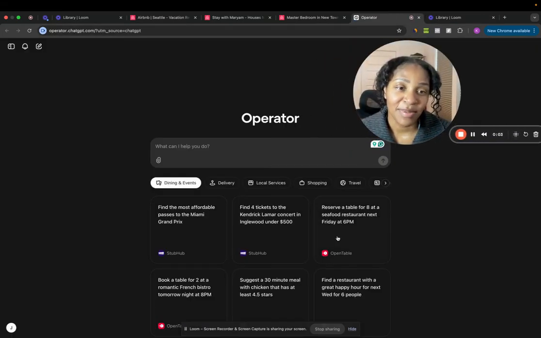All right, I spent $200 a month to test ChatGPT Operator, so you don't have to. Today, we are looking at my friend's new Airbnb, and the goal is to learn how to use ChatGPT Operator to optimize her listing language so she doesn't have to pay a virtual assistant $4 an hour to do so. So let's get started with an illustrative example.